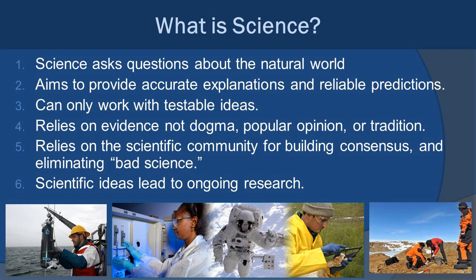Science is limited. We can only work with testable ideas, and we have to rely on evidence, not what we consider dogma or popular culture or opinion or tradition. The scientific community really provides a set of checks and balances for this, because when scientists finish a study, they have to publish this in peer-reviewed journals, and that means that they are actually evaluated by other scientists, their peers. And it is determined whether a particular study was unbiased, adhered to various protocols, had controlled variables to make sure that it's actually reliable science.